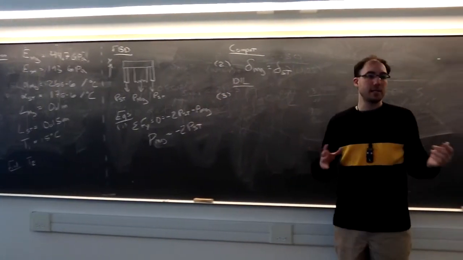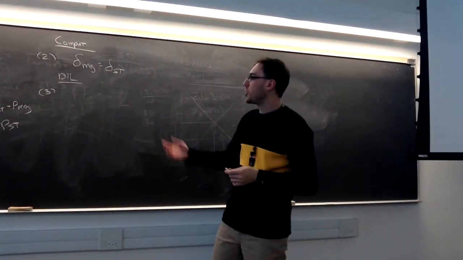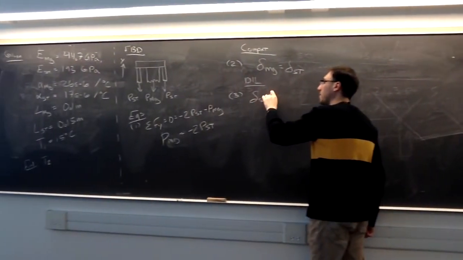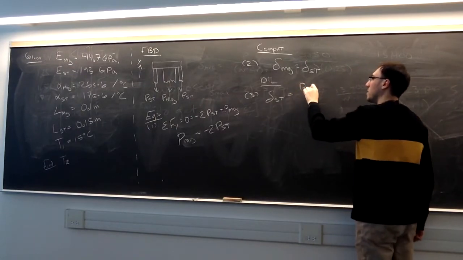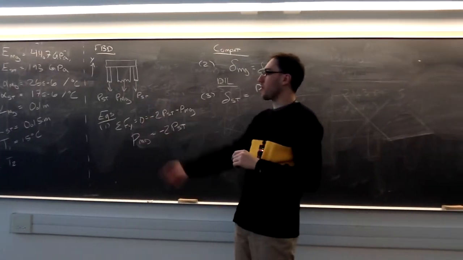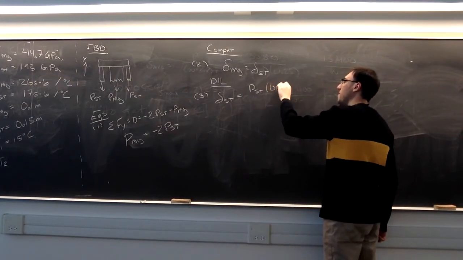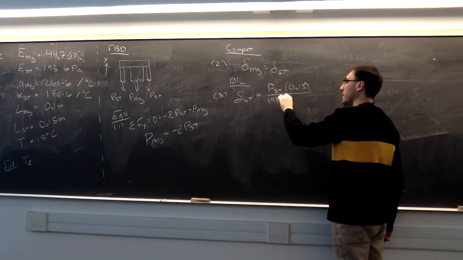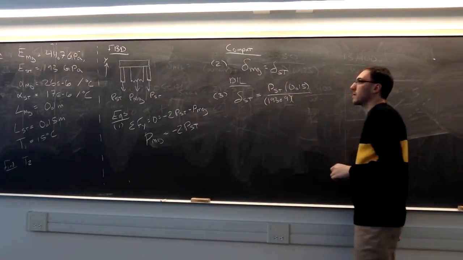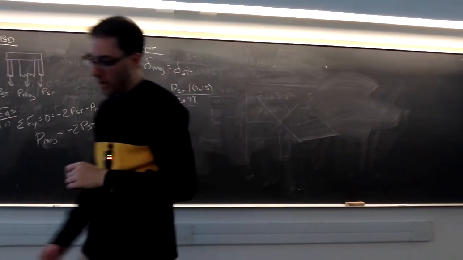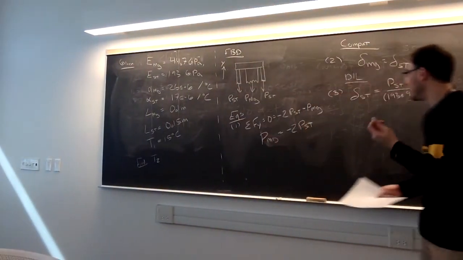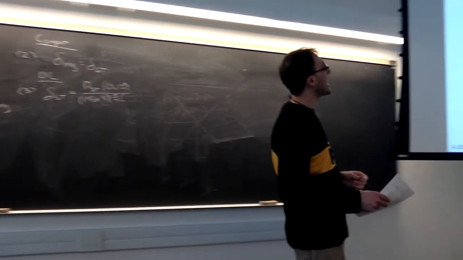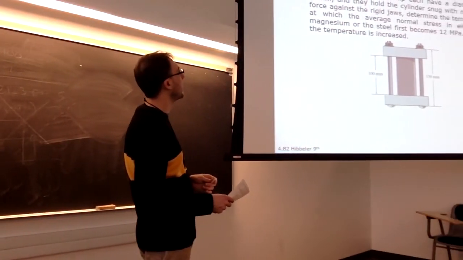I'm treating the steel pieces identically, so if I know the change in length of the left bolt, it's also the change in length of the right bolt. So I can compute the deformation of the steel. It will be P steel times the original length of the steel, 0.15, over the Young's modulus of the steel, 193 billion, times the cross-sectional area, which I did not compute out, but it's going to be pi over 4 times the diameter of the stainless steel bolts, 10 millimeters.